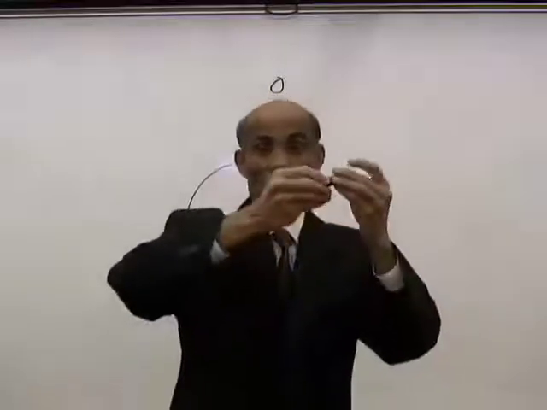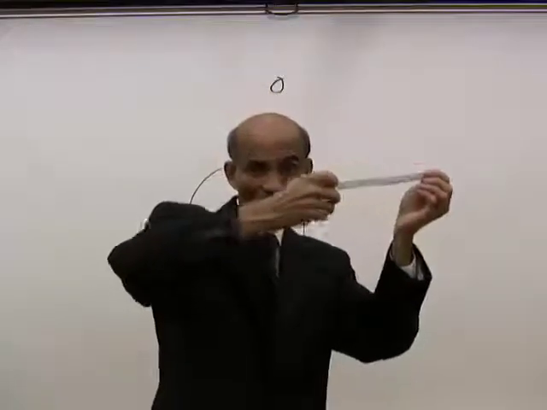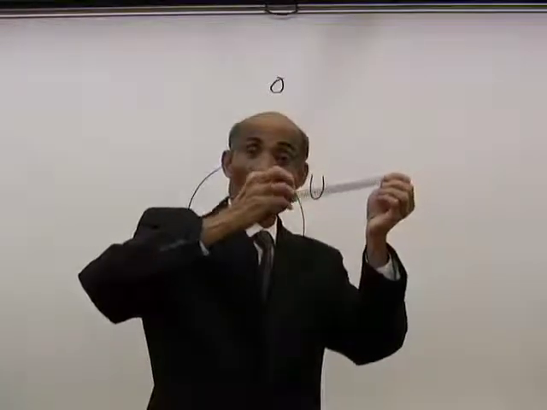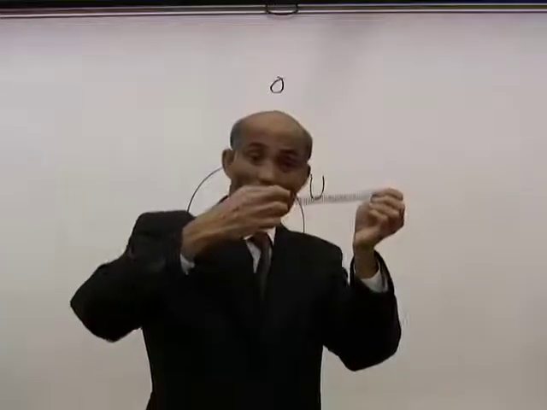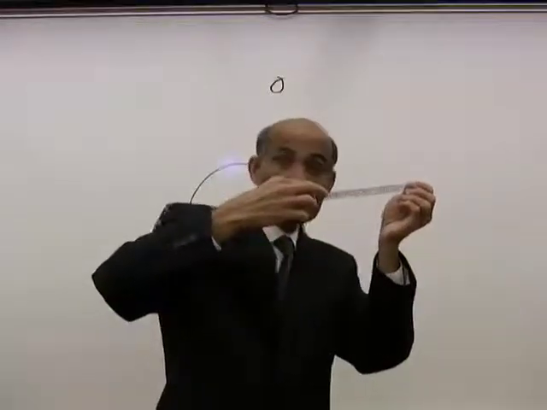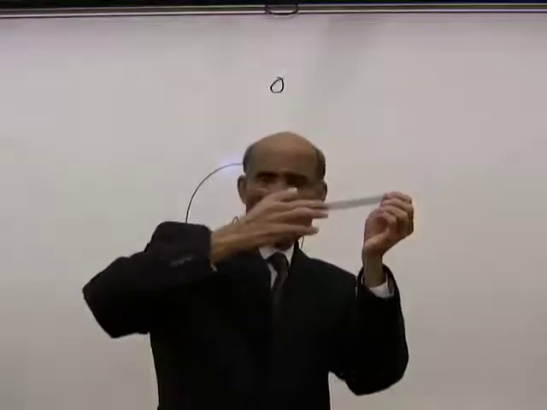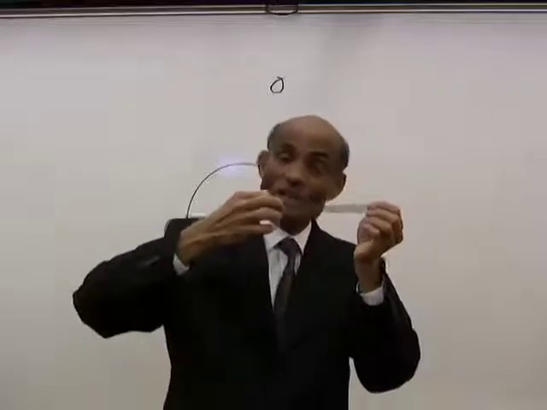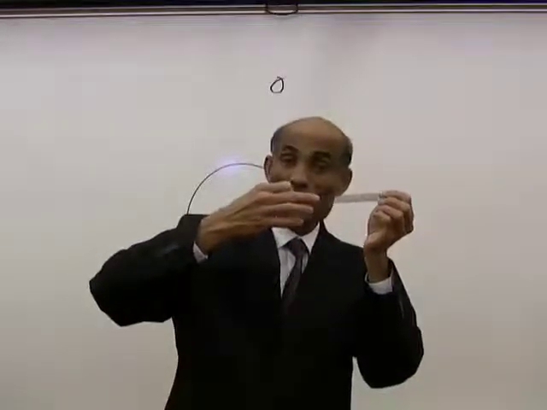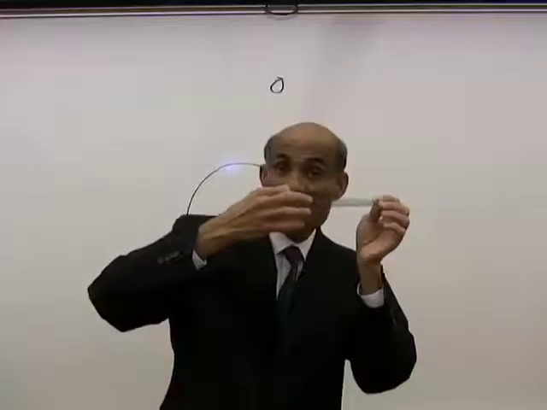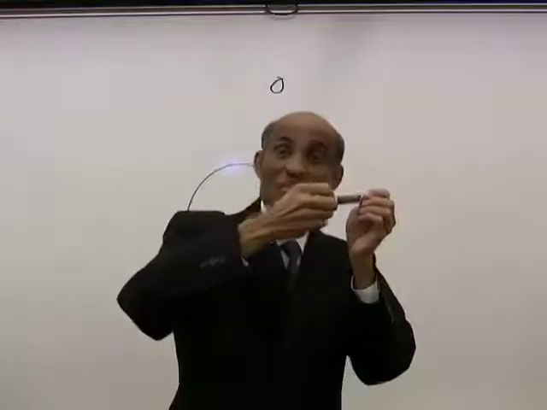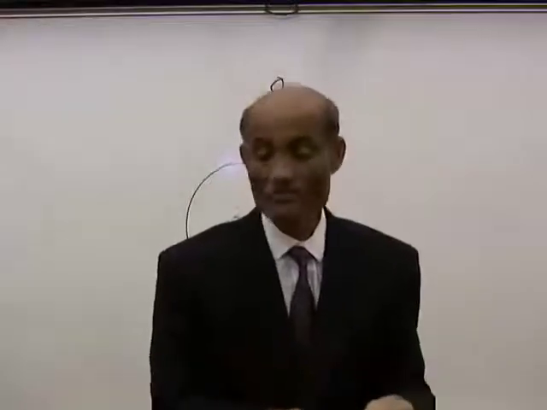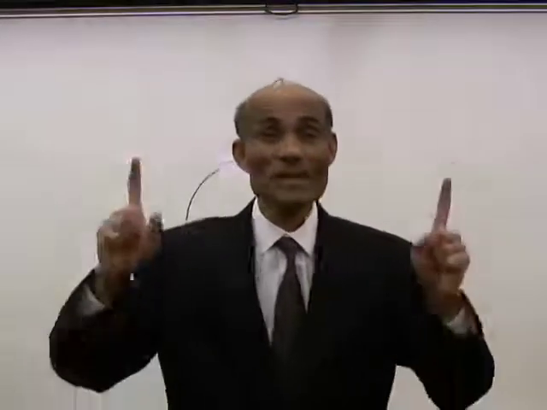Now look at this, the spring. When I stretch it, its potential energy increases. Now, you know when I stretch a spring, the restoring force of the spring is pulling it back. It says, come back. Let's have least potential energy. The restoring force of the spring is a conservative force. The tendency of that conservative force is to decrease the potential energy. A very important concept. So let me say that again.